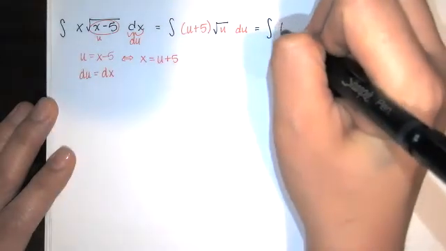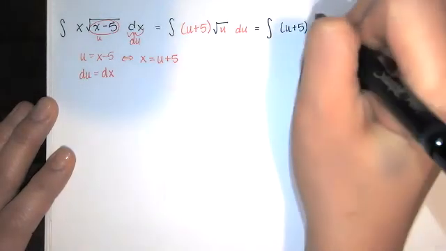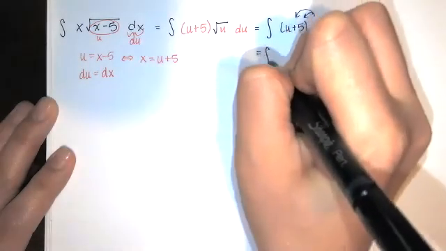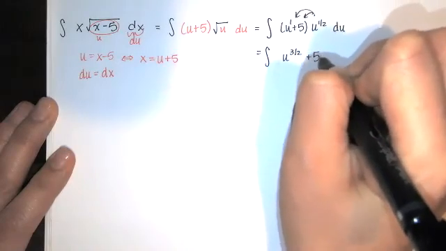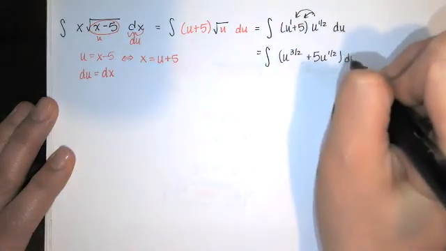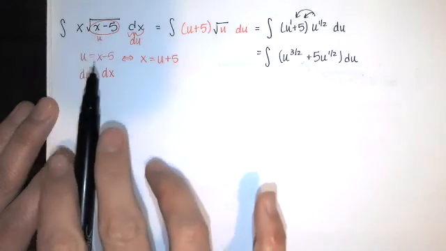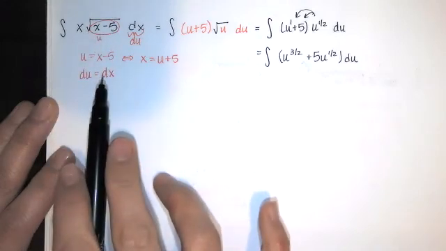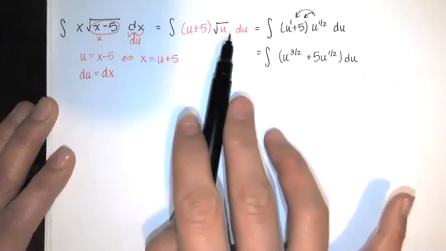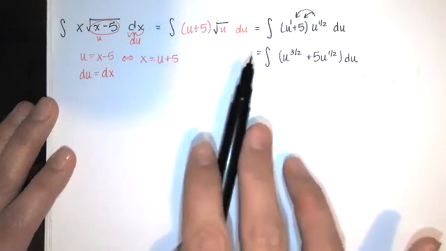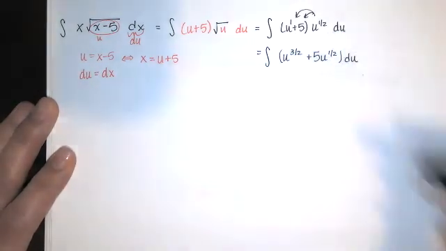And when we do our fancy U sub, this square root of u can be written as u to the 1/2, and then we just distribute that u. And we use our power rules. You add the exponents there. We get this. Okay, so we were able to choose a u, an inside function, compute du, and then even though it required this extra step, we were able to write everything entirely in terms of u. Once we've written everything entirely in terms of u, we distributed so that we could use our power rule, and now we're ready to anti-differentiate.